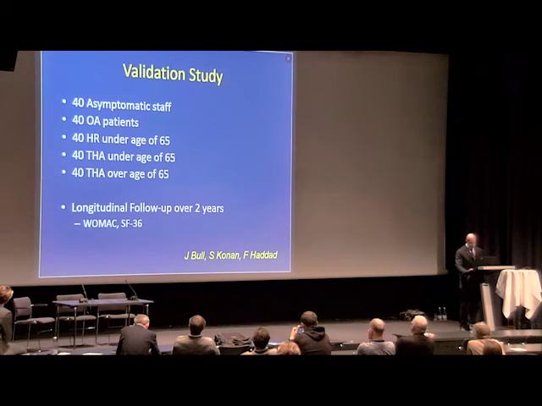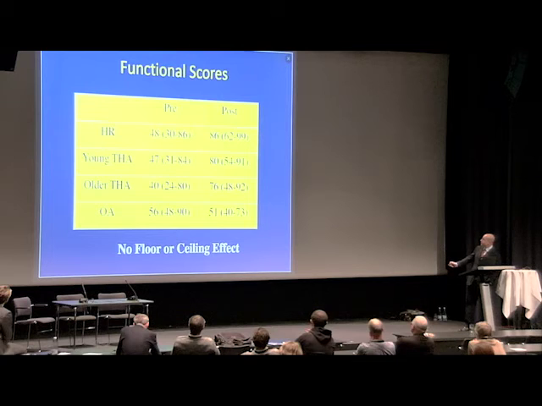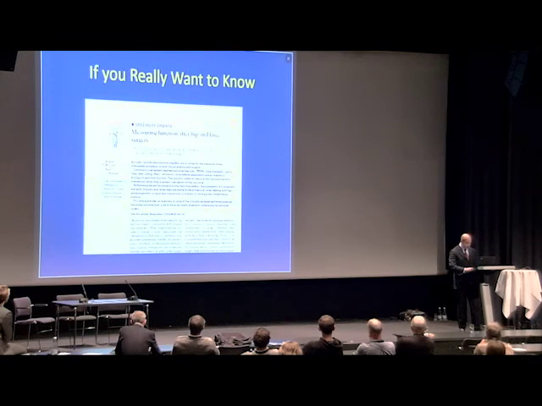And we've published our validation where we looked at young patients, older patients, and different types of implants. And basically, at the risk of boring you to tears, showed that the younger patients do better than the older patients, and they do much better than those who have osteoarthritis untreated with no floor or ceiling effect. Why am I boring you with this? I'm boring you with this because I'm about to show you some data to show how arthroplasty works. If you want to know more, there's a lot of work that we've done on this about trying to define how to measure function.